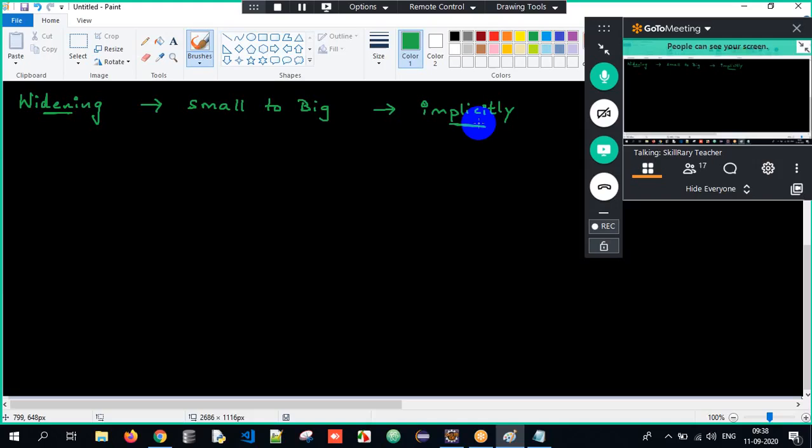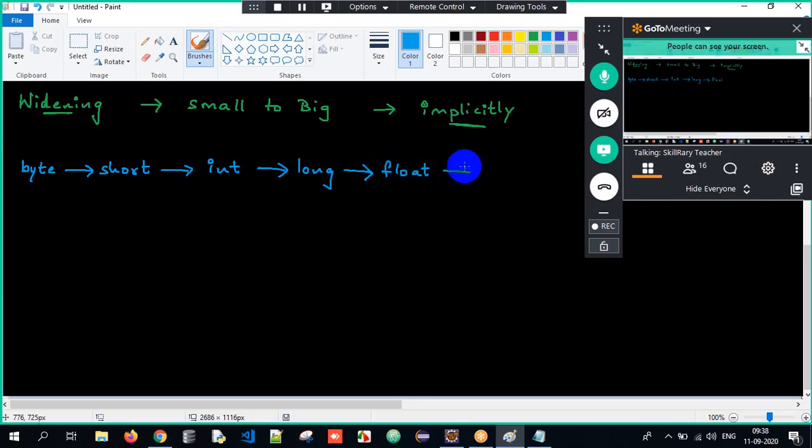Got the clarity here? For example, see all the data types here: byte to short, short to int, int to long. These are all non-decimal numeric values. Then comes float, and then double.